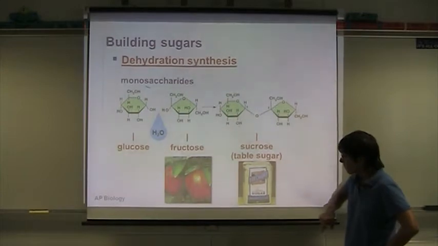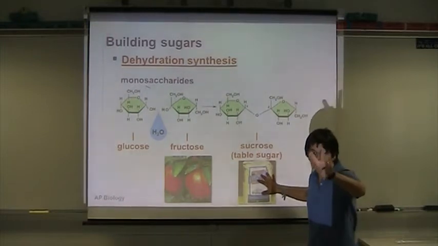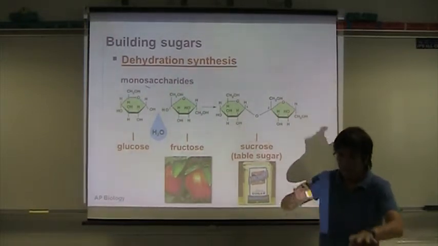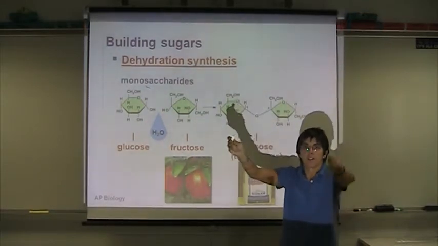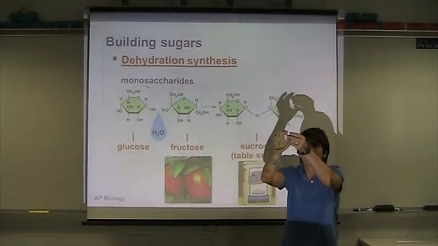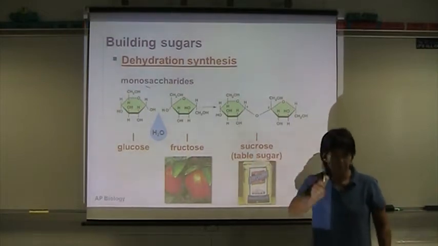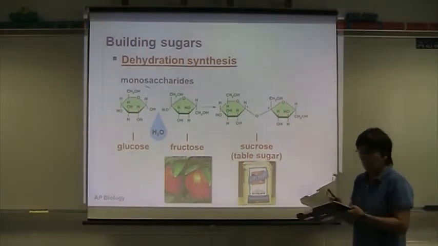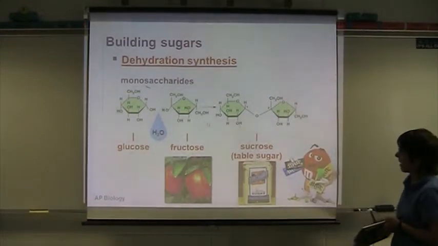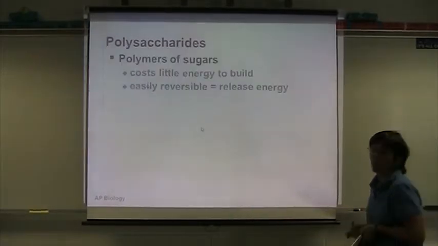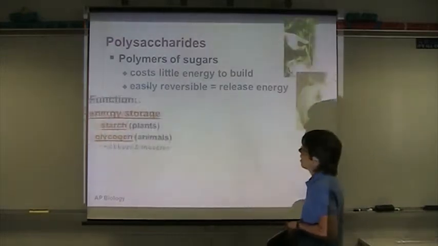So, the sugar that you're eating every day is really a disaccharide, 2 monomers. One monomer is glucose, the other one is fructose. Plants put it together and make a molecule called sucrose. Cool, huh? All right, and that's the same thing that you have in all the candy. Now, how do you make polysaccharides? Well, the same thing. Just keep on adding an extra, and you keep on going.